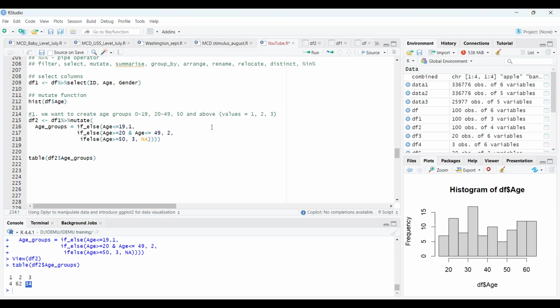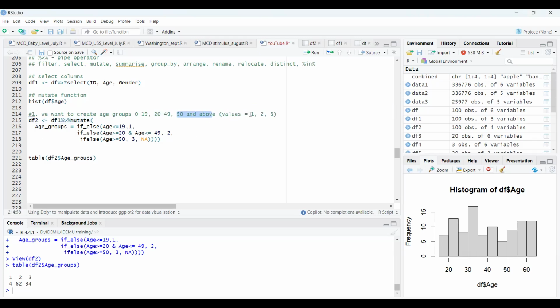Okay. We want to create age group from 0 to 19, 20 to 49, and those who are 50 and above.